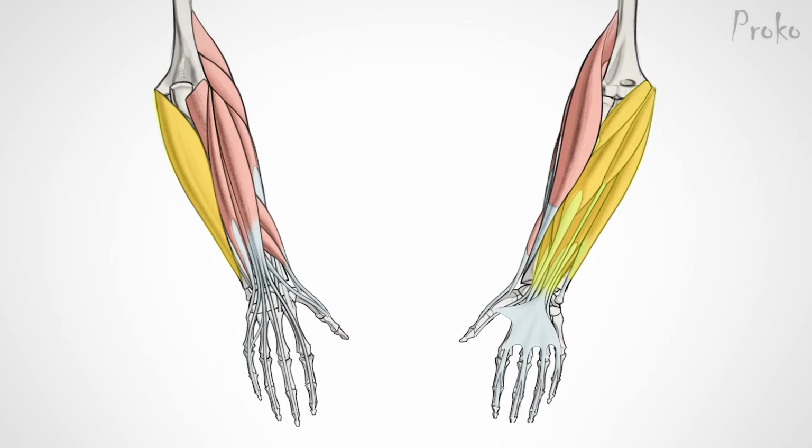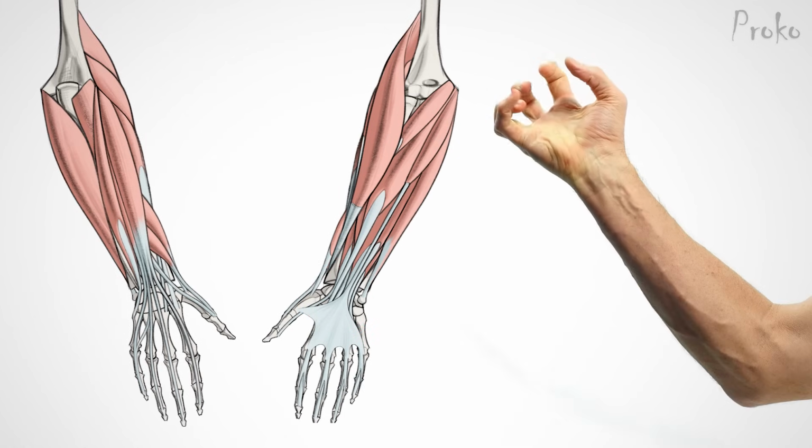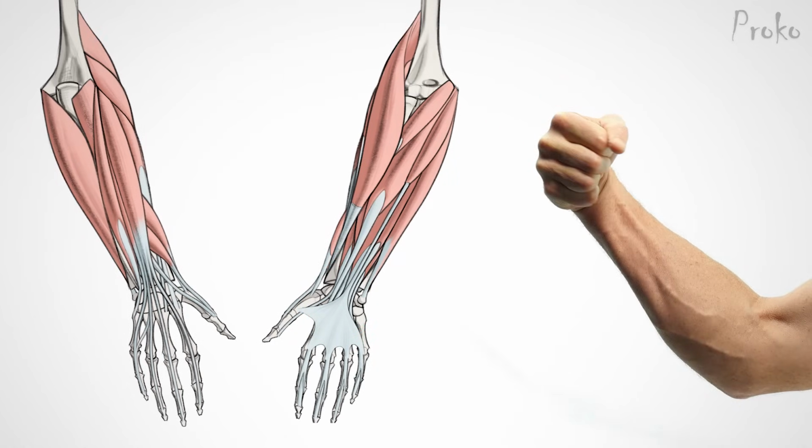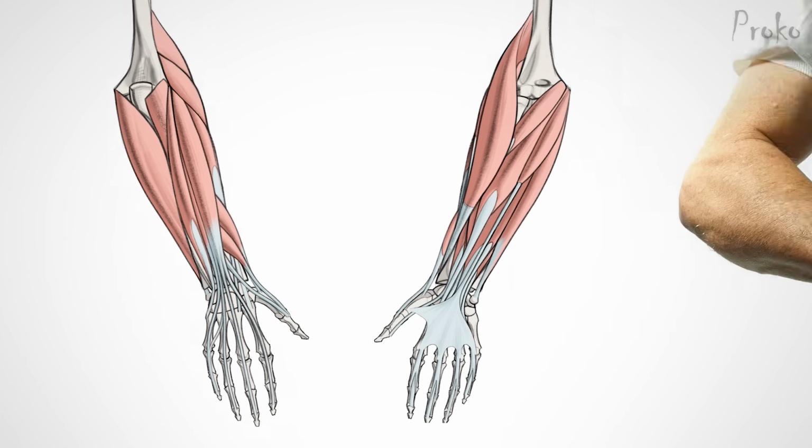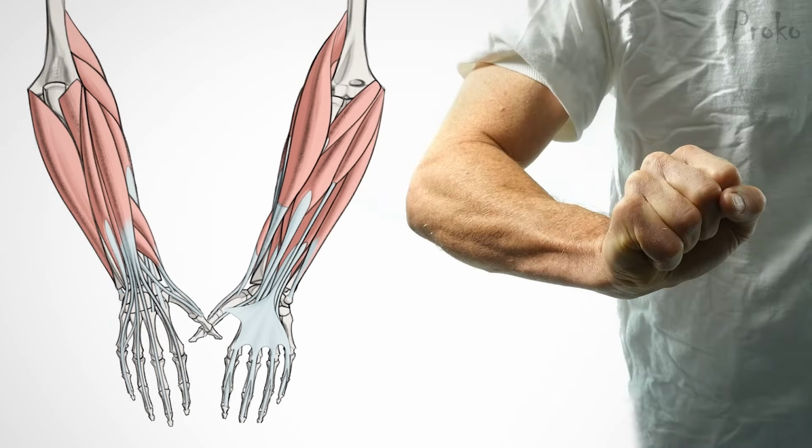The flexors originate from the medial epicondyle of the humerus and insert onto the palm of the hand. When the flexors contract, they bend the wrist and finger joints. The extensors originate on the lateral epicondyle and insert onto the dorsal side of the hand. They straighten the wrist and finger joints.